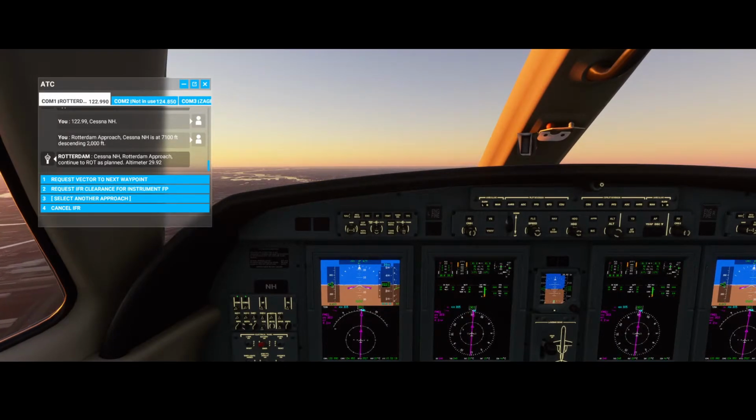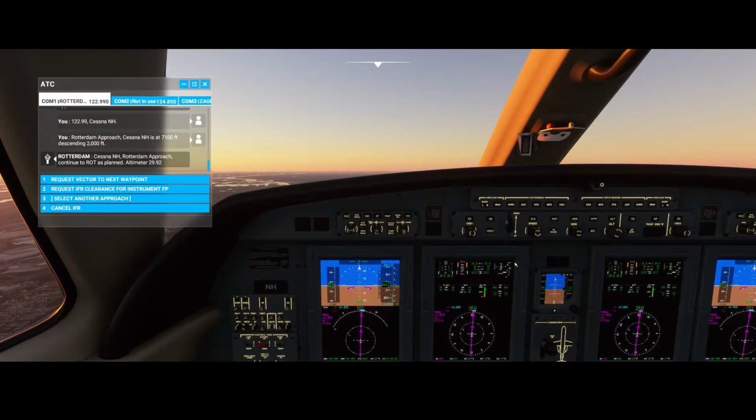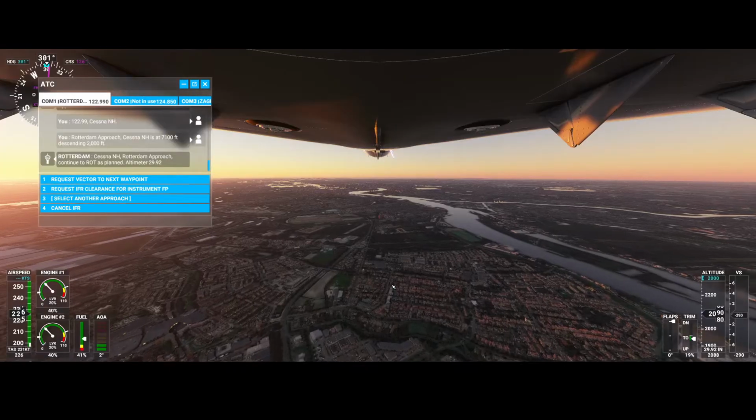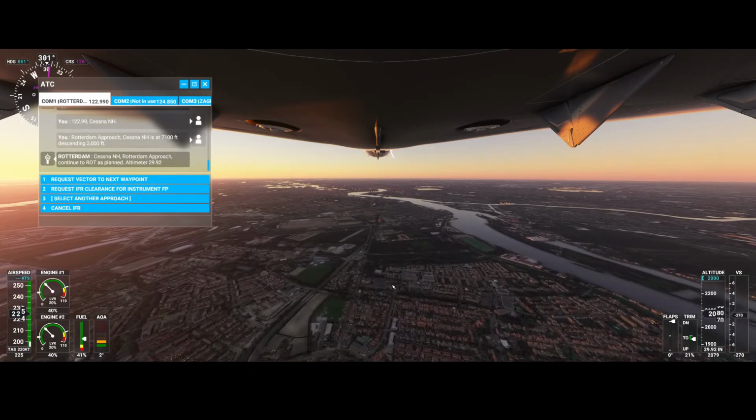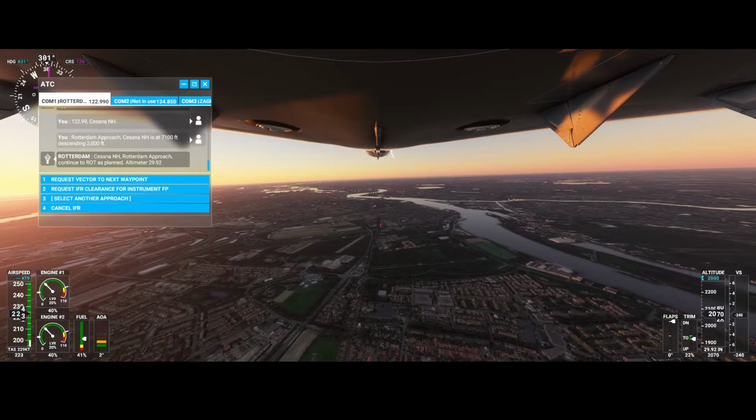So you saw that the autopilot was kind of bumpy because it switched from the vertical speed mode. It switched back to the alt mode because it's very close to the altitude we should reach. So that's all kind of cool. So we're almost there. So we're almost at the Rotterdam waypoint. So that's, let's say, we're pretty close to it.